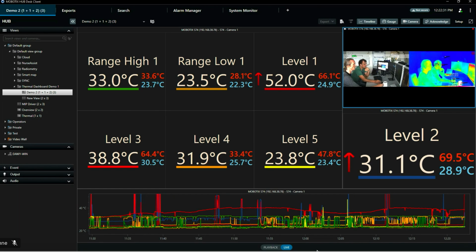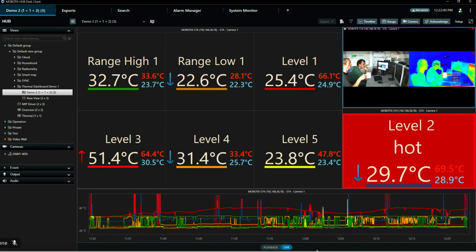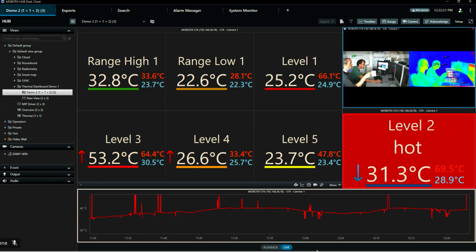And if we're moving the cup to level 2, then we see level 2 also has a temperature of 52, 53 degrees. There was also a hot temperature threshold defined, but if we're moving the cup to the level 3 window, and I'm moving the mouse over, you see directly the temperature of the hot cup of tea is measured.